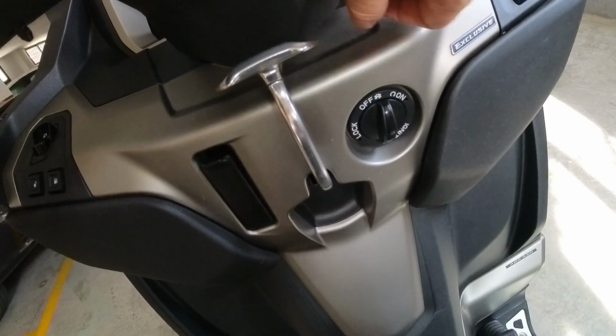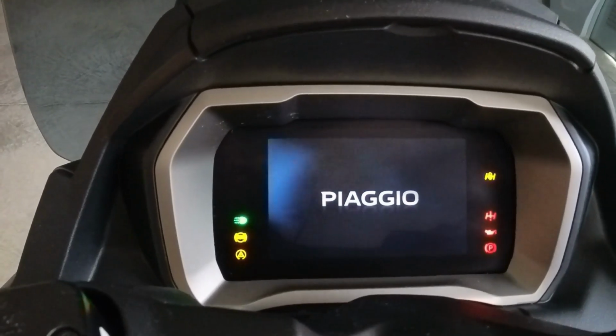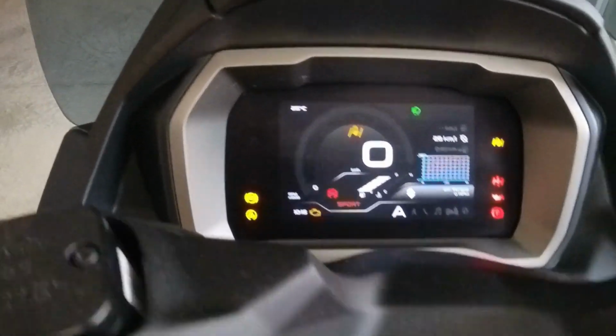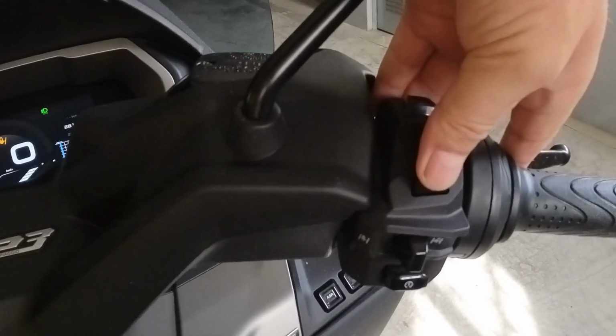Now it's disengaged, or the steering lock is disengaged, and if I turn it to on, you'll see the dashboard turns on, or the screen turns on, and then I can just press the ignition button to start the engine, if I have it turned on, of course.